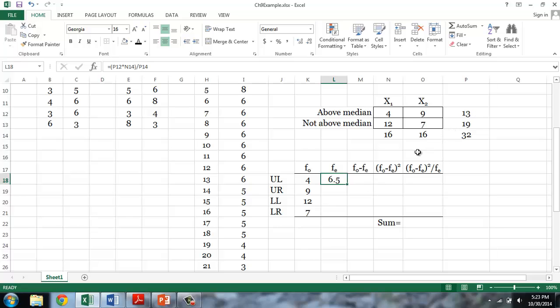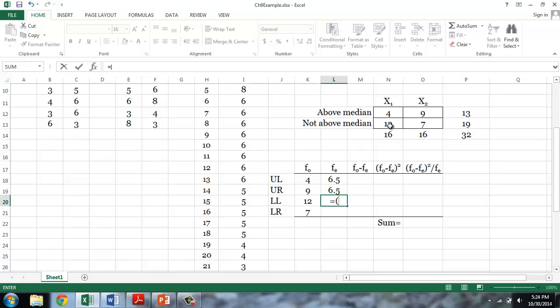Using the formula is preferable in that sometimes there are not equal numbers of cases in each group, and the formula takes unequal cases into account as well. For the upper right cell, we do the same procedure. It is equal to, parentheses, the row total for the upper right cell of 9, which again is 13, times the column total for that cell, which is 16, close parentheses, divided by the total sample size. And again, we have an expected frequency of 6.5.